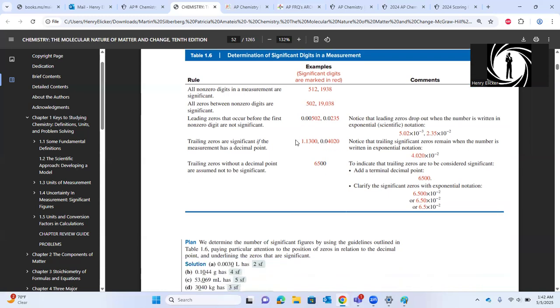All right, and then here's where it gets not difficult, but just the two main other things. Notice that leading zeros that occur before the first non-zero digit are not significant, okay? The reason why is, well, look, all these zeros here are just a placeholder for the other digits. So all those zeros before really don't mean anything. The only thing that matters afterwards is the numbers in front of that. So notice after the 0.00, we have 502. Now 5 and 2 are significant because they're anything above 0, and 0 is between them, so it's going to be significant too.